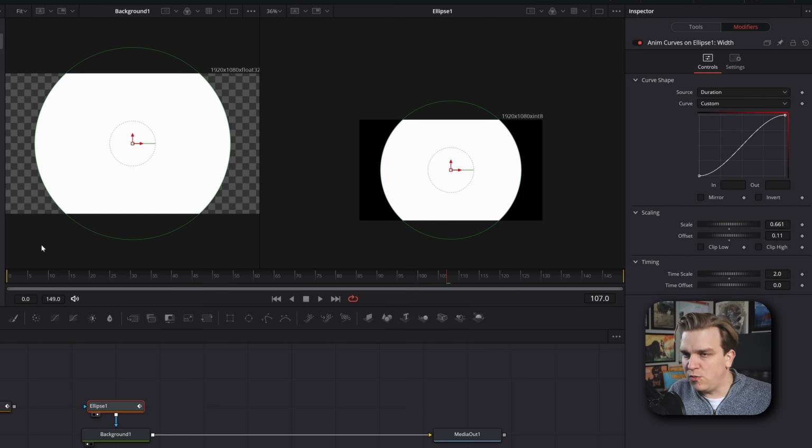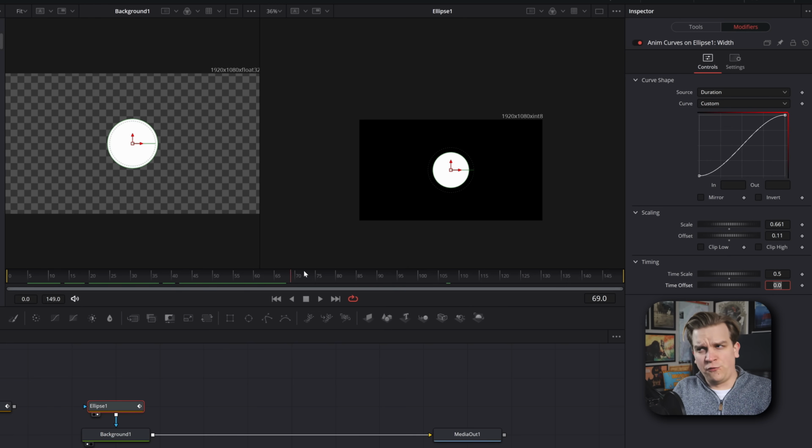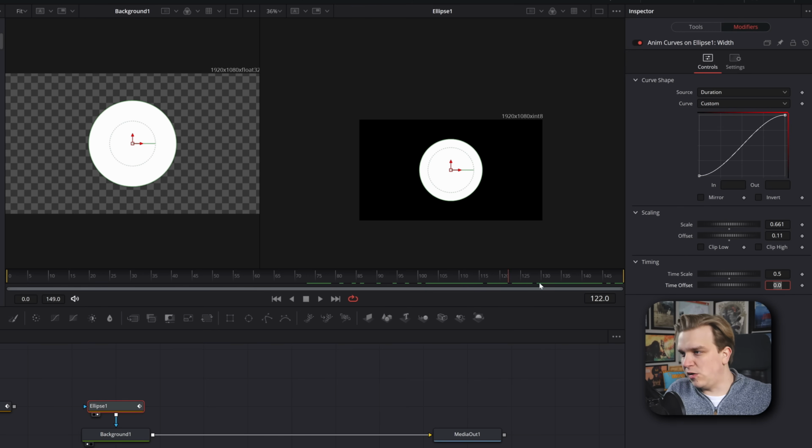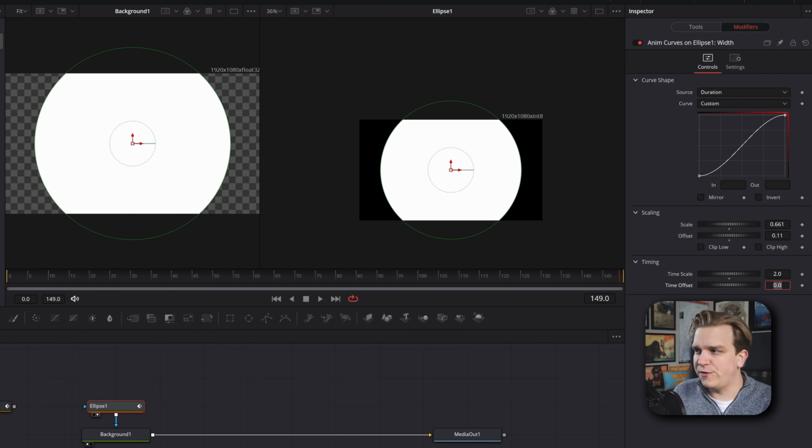A default of 1 will operate at the sort of intended time based on your source. And if you increase it or decrease it, that will affect how it plays back. If I set this instead to 0.5, the animation will play out through the entire clip, but at the end, it will only be half the size it should be based on your other settings. That's great. I'm gonna set this to 2 for now to demonstrate this next time offset option.